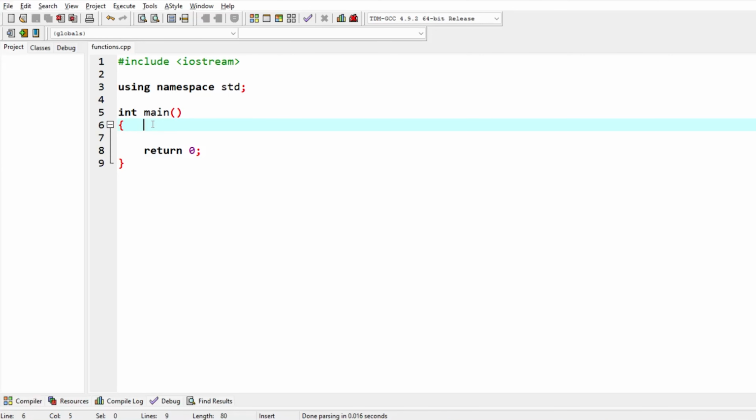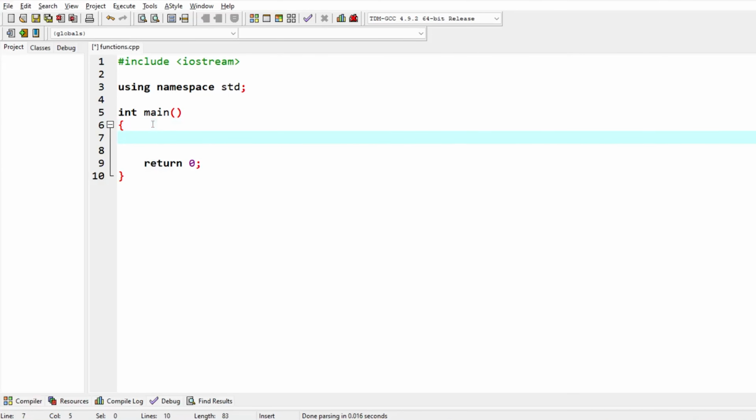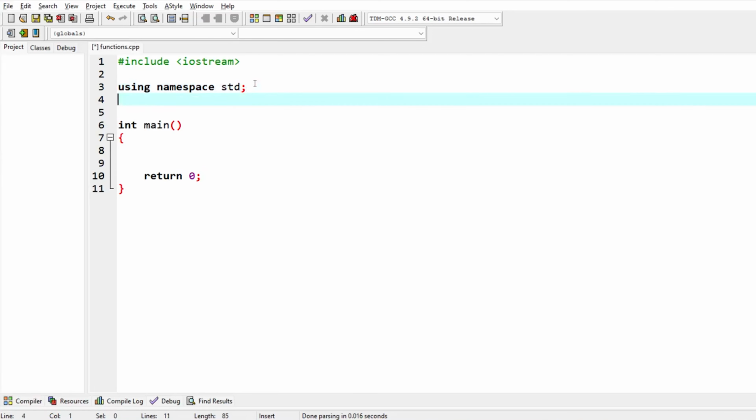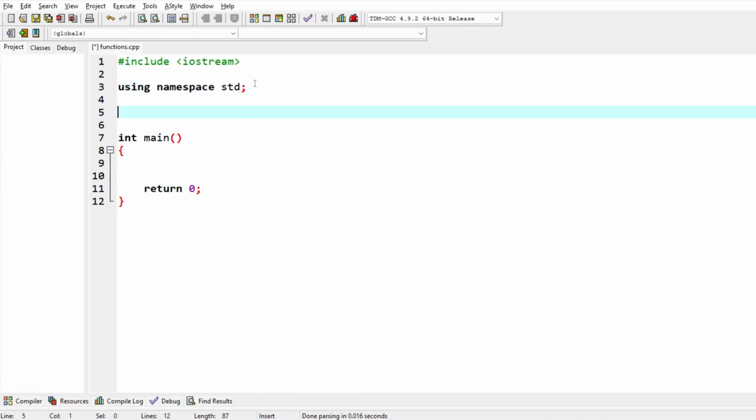Now let's see how we can write a function. To write a function you need three things at the start. First is the return type, which we already discussed. We can say the data type as well, if it's up to you guys. The return type will be integer, character, or void, as we saw, and then a space, and then there will be the function name.